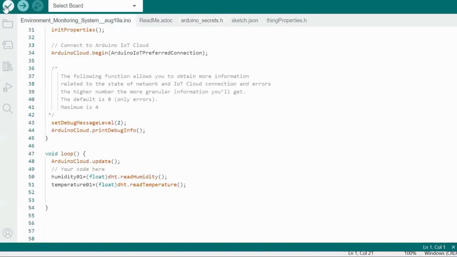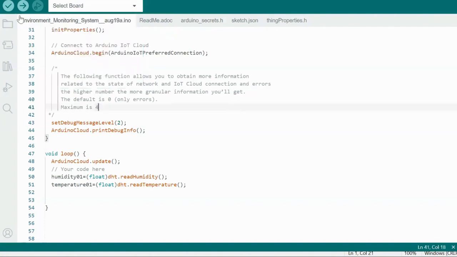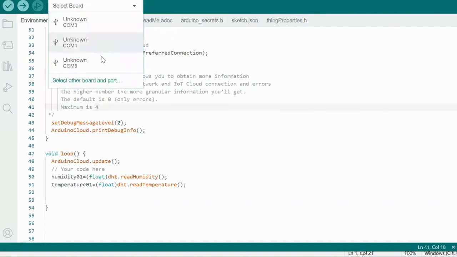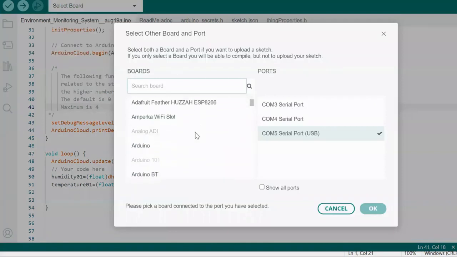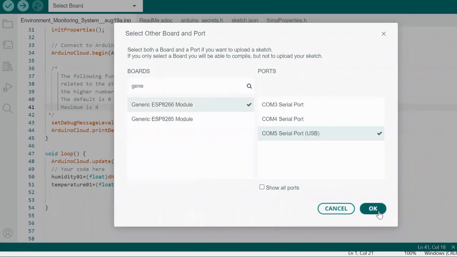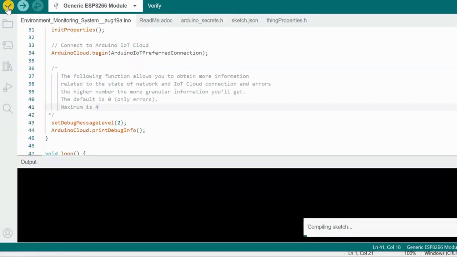Now let's compile it. Let me connect my ESP8266 board to my system. And generate and done. Let's compile it. I am not uploading it right now.